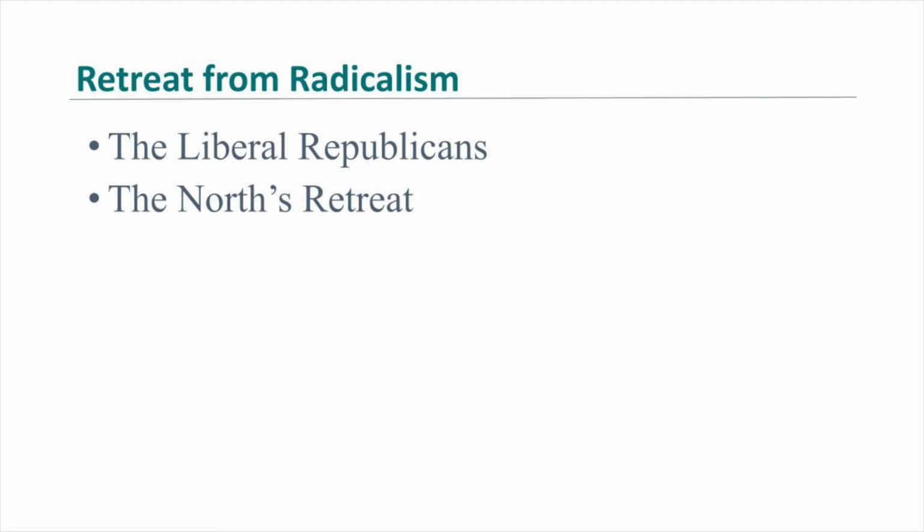The Supreme Court also signaled a retreat from Reconstruction in the Slaughterhouse Cases of 1873, in which it held that the federal government could not effectively protect the legal and civil rights of individuals in the states, which effectively mitigated the 14th Amendment. Three years later, the court gutted the Enforcement Acts by throwing out the convictions of some of those responsible for something called the Colfax Massacre of 1873.